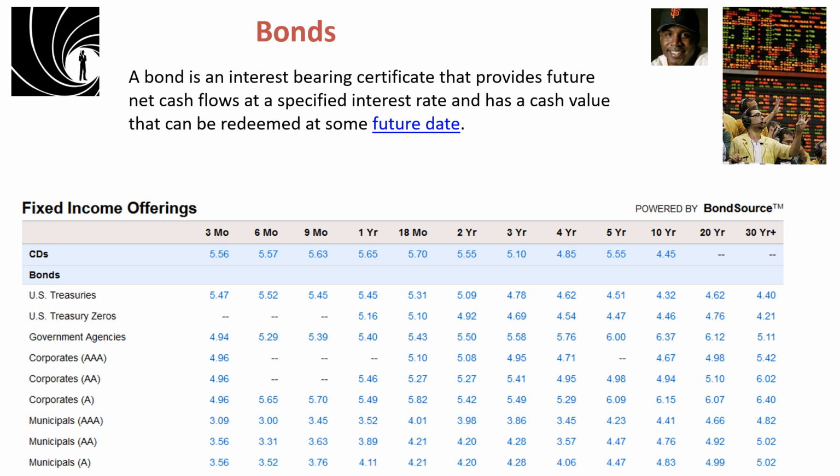But default isn't the only risk. Earlier in the semester, we also talked about interest rate risk. And interest rate risk, as I hope you recall, is the idea that in the future, if interest rates went up and you were holding on to a bond at, let's say, 5%, and now the bonds are paying 6 or 7%, you're losing out on the money that you could have made by investing later on in the higher yielding securities. So part of the interest rate that you see is determined by what people think interest rates are going to do in the future.